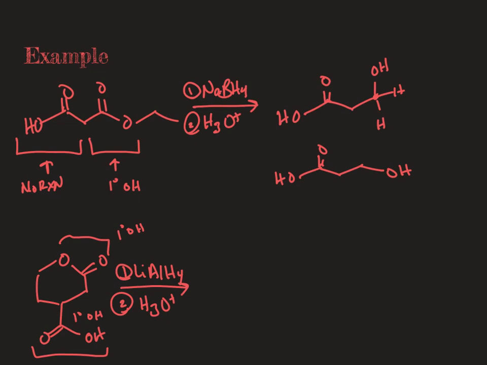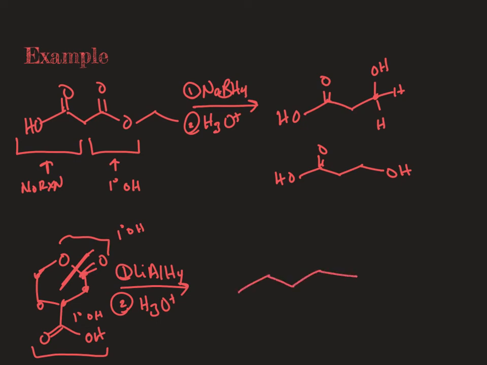Before, I said we lose the other R group of an ester, but here that other half of the molecule is still attached, so it doesn't totally disappear. It's going to stick around. So we are going to break this bond. Before, if that piece was off by itself, it would float away as a separate product, but here it's attached. So we're going to have 1, 2, 3, 4, 5 carbons.